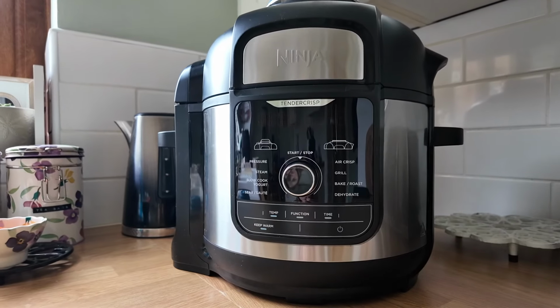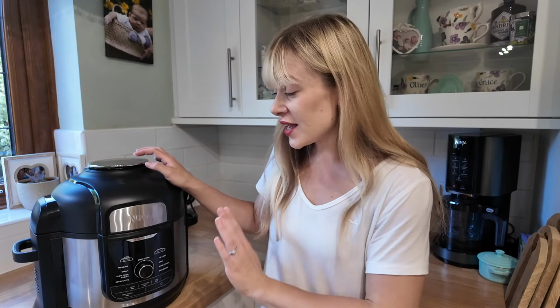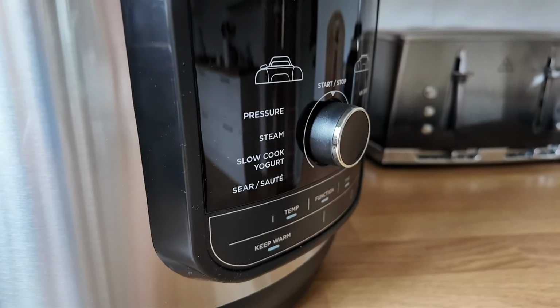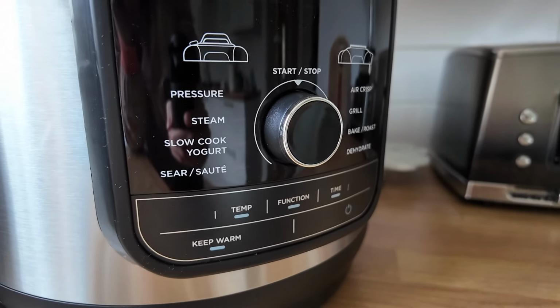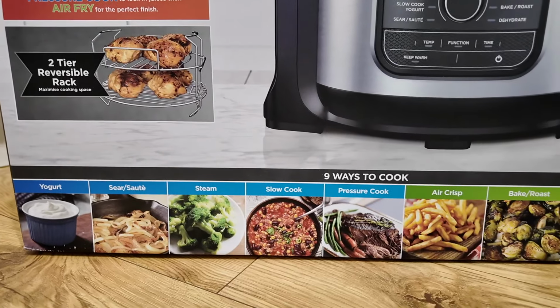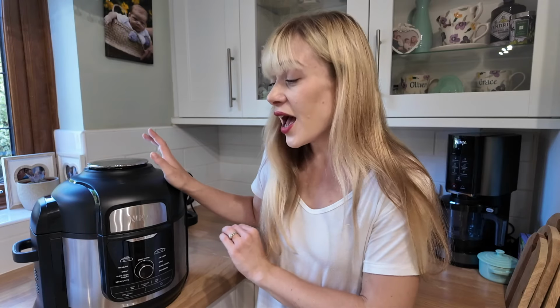What is the Ninja Foodi Max multi-cooker? Well, let me tell you, what isn't this? Honestly, this thing here will do everything for you. It is a pressure cooker, it steams, it's a slow cooker, it can make yogurt, it sears, sautés, it's an air fryer, it can grill, bake, roast, and it can dehydrate. So this thing here, I'm telling you, it does everything. And that is just one of the fantastic things about this.